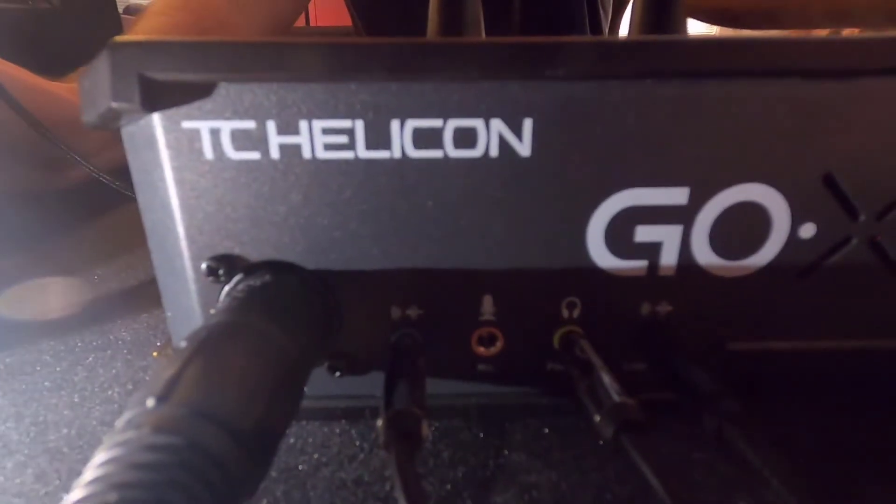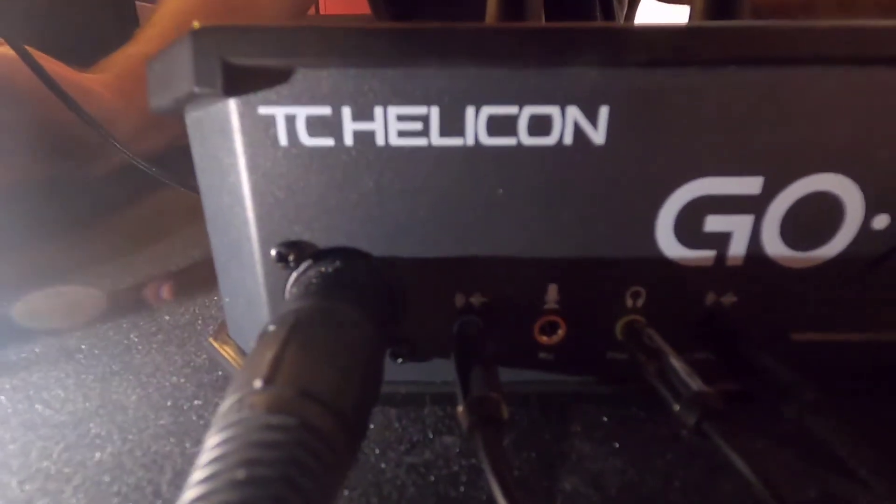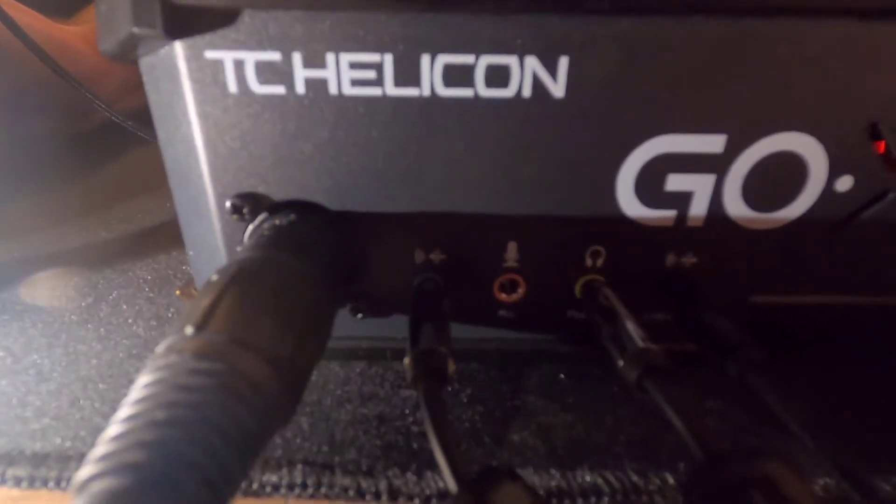I do this so that all the sounds from my gaming PC and my microphone go to my stream. Then I take the line-out from my streaming PC and plug that into the line-in of my GoXLR, to get sounds like alerts from my stream and music from my streaming PC. The headphone-out port on the back of the GoXLR — I use a 3.5mm to 3.5mm cable to go from that port to a ground-loop noise isolator, which is $10 on Amazon, and then from that into the line-in of my gaming PC.